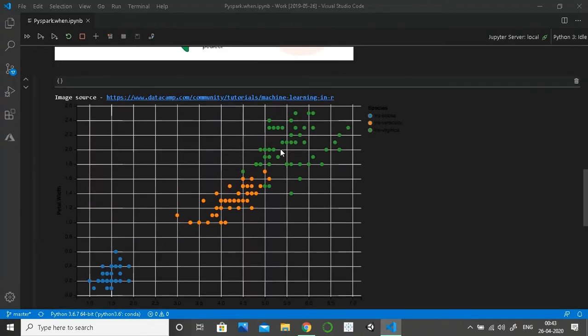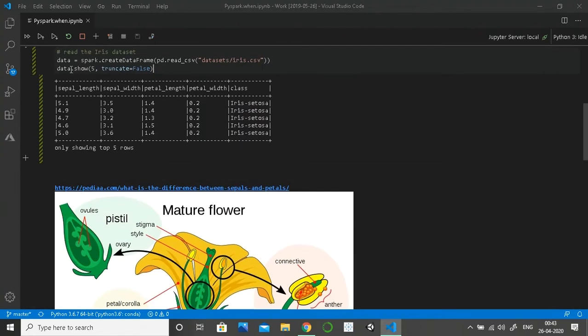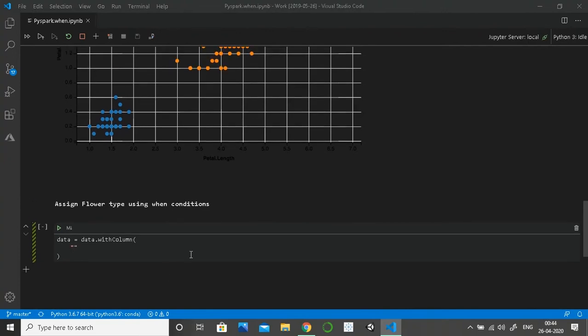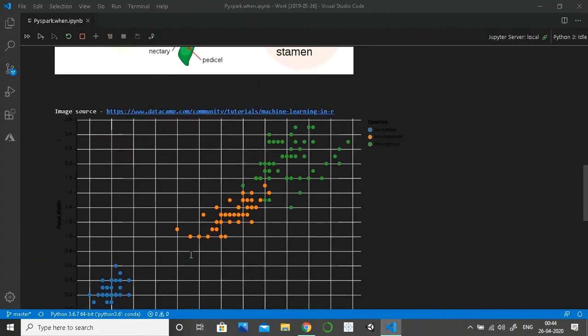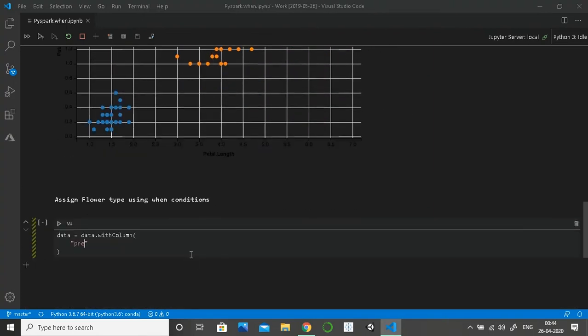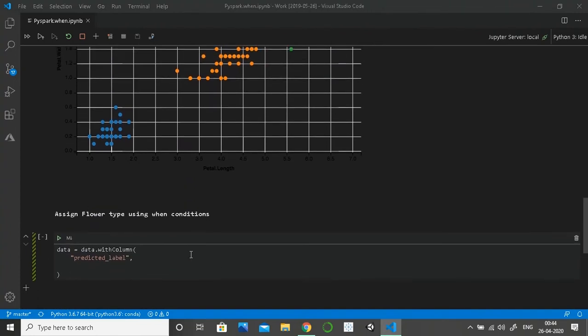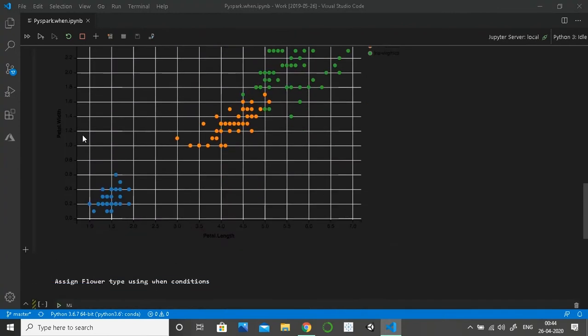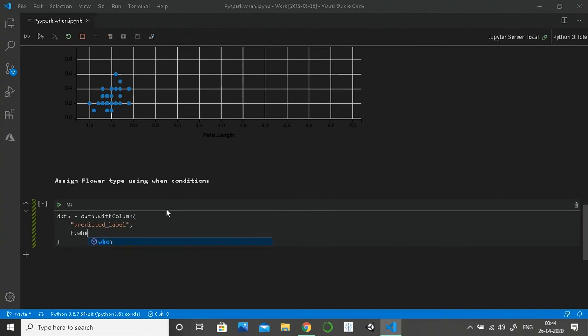Let me pick this dataset here, which is data. I'm going to create a new column with withColumn, where the first parameter is the name of the new column. I'll write predicted label as the name. For the values, we are using petal width and petal length. So F.when, and I'm going to write the conditions here.